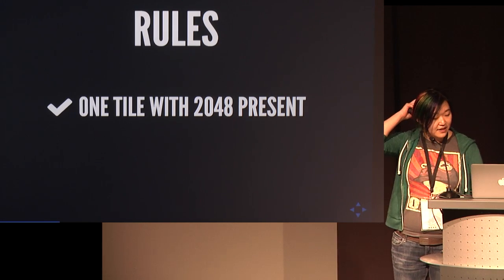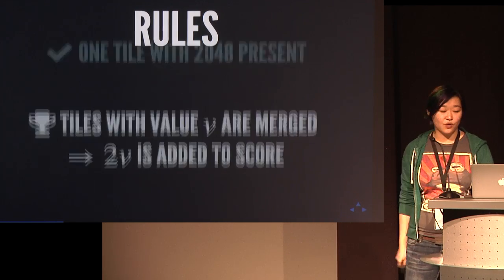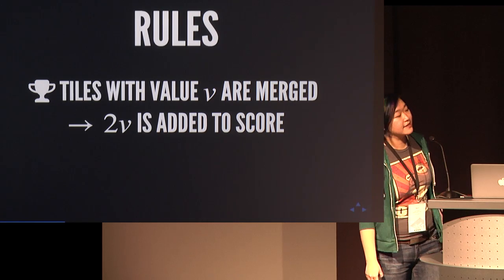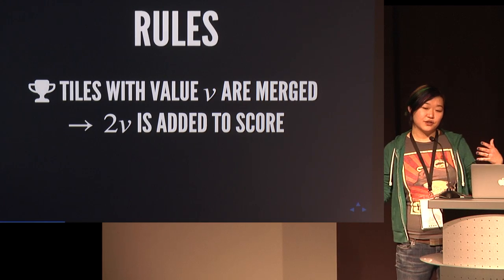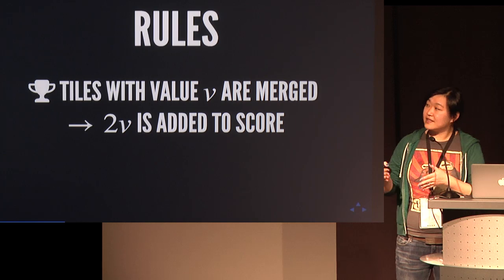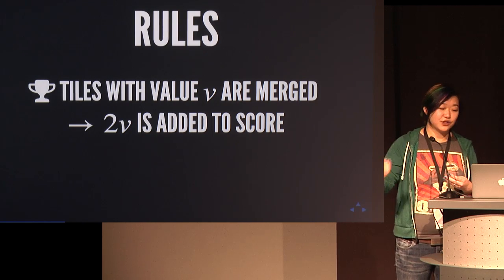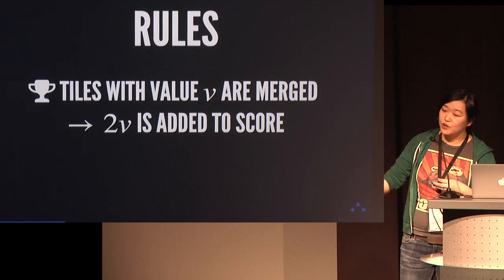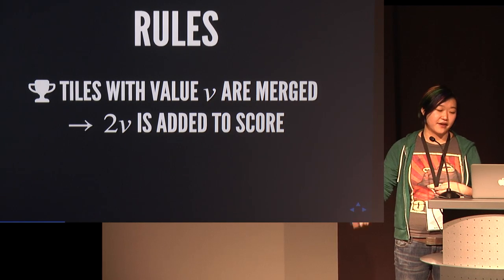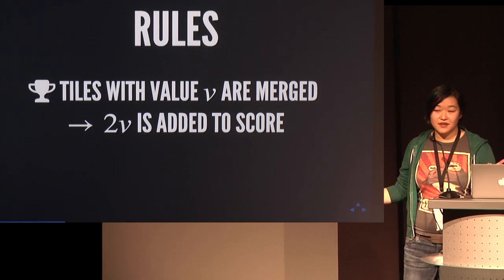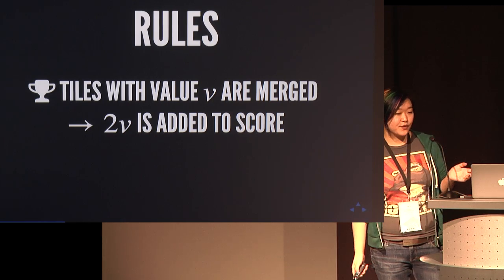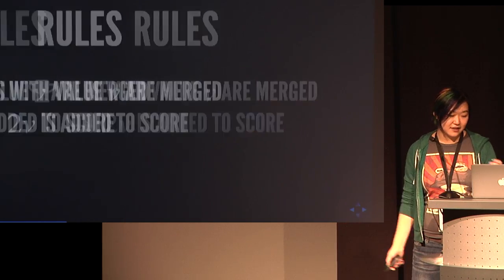And then there's an additional thing that's called the score. Every time you merge 2 tiles, the sum of those 2 tiles is added to the score. So every time you merge something, your score gets updated, it gets higher. So these are the basic set of rules, and I basically just started. I was thinking, okay, first thing, the most important thing is the name.